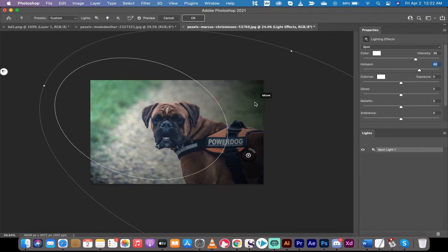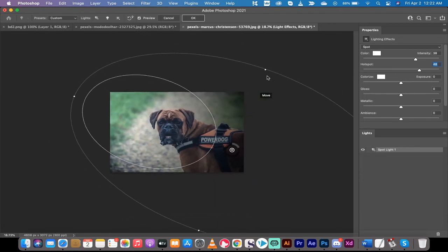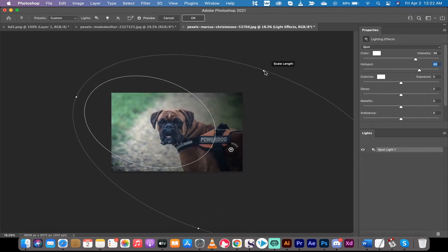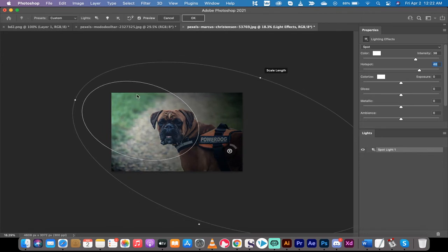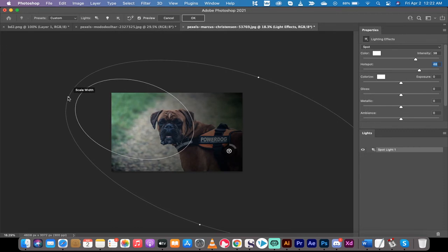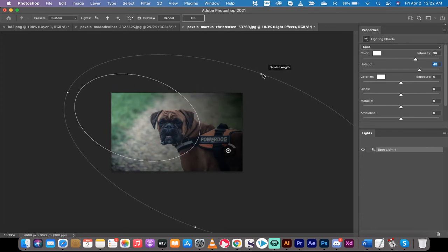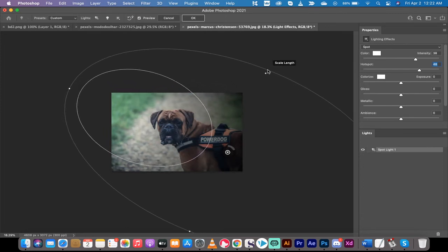I'm going to zoom in a little bit. And you can also make adjustments to the scale length here. So if I want to be a bit narrower, not a problem. If I want this to go out a little bit more. And again, guys, this is totally up to you. You're the person that's deciding how much light and what source you want. So I'm going to go with something like this so that we've got a light source here coming in from the top left and leaving the bottom right side of the image a little darker.